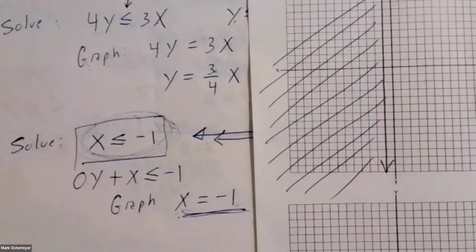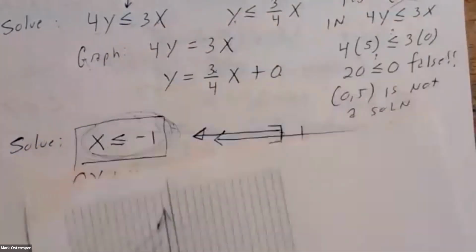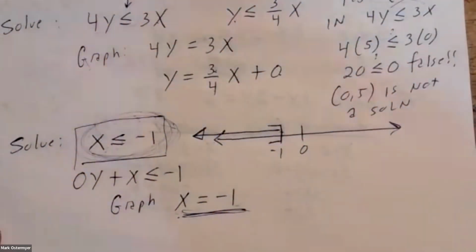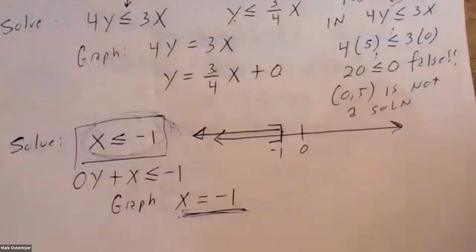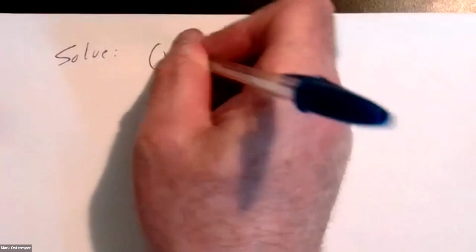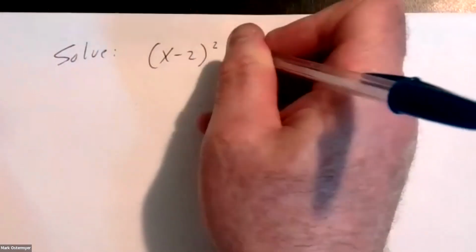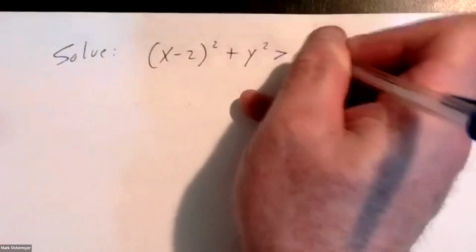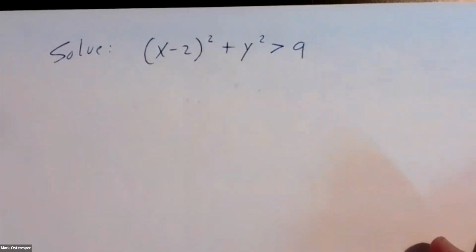All right. So far, all of our inequalities have been linear inequalities. Is that always going to be the case? The answer is no. We could have nonlinear inequalities, so we better start addressing a couple of these. So let's try this one here. Solve (x - 2) squared plus y squared greater than 9. So we want to solve this nonlinear inequality in x and y for all of its ordered pair solutions.